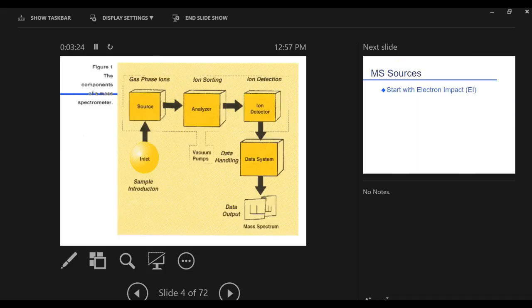So what I'm going to do is go through the parts of a mass spectrometer to give you an idea of what parts are here and how this thing works. That's what I'll spend probably most of this class time on today, going through this piece of equipment or instrumentation. These are essentially the parts. You've got to have some way to get your sample into this instrument. The instrument does operate under high vacuum, so you can't just open the door and push it in. You've got to find a way to get the sample into the instrument that doesn't destroy your vacuum, that doesn't open up a hole, a doorway. So we have to have some kind of an inlet system.